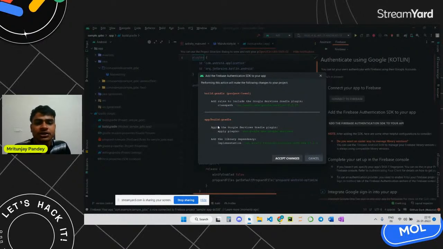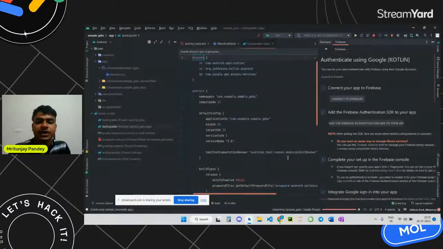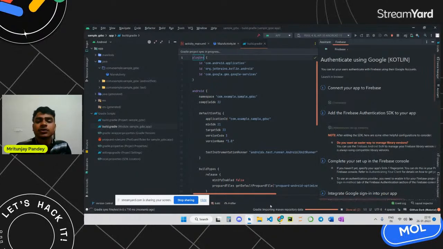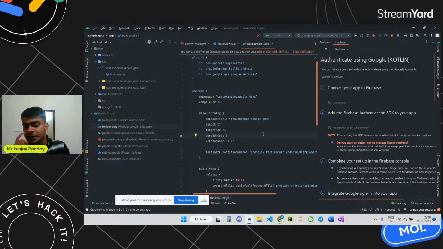So here these two things are required and one is already there. So we'll accept changes. This we can already copy as well. Then we can paste it. So this will also take time because every time the build method will run Gradle. So this here is showing connected, and this is the green tick with dependencies set up correctly. So we had also added dependencies, and we had also connected our app to Firebase for the authentication purpose.